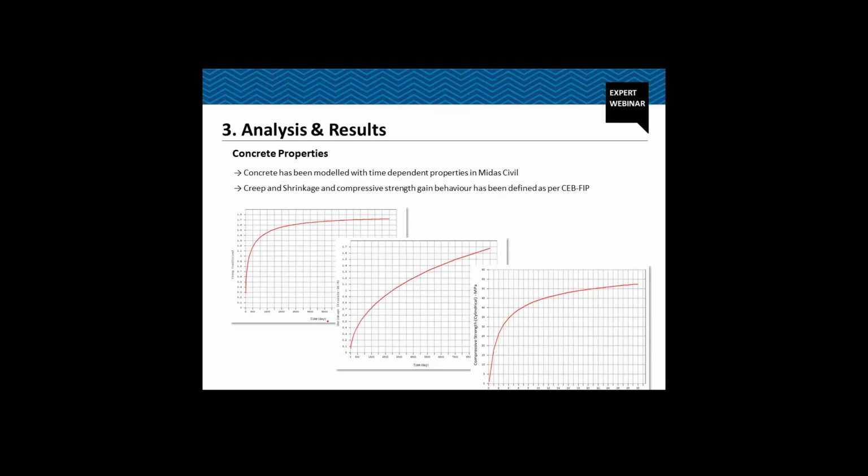Concrete has been modeled using the time-dependent material property in the software. We have defined this creep coefficient graph. If you can see on the screen, this is the creep coefficient graph along with time, the shrinkage coefficient graph, the strain graph with respect to time, and this is the compressive strength, how the concrete is gaining compressive strength with respect to time. This we have defined as per CEB-FIP, which is inbuilt in MIDAS Civil.